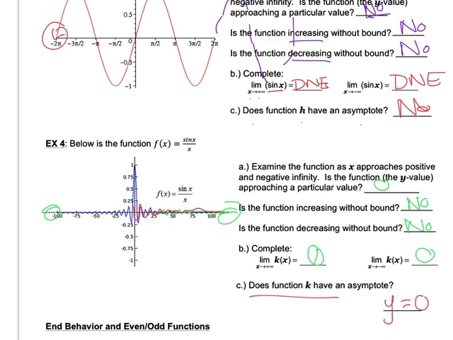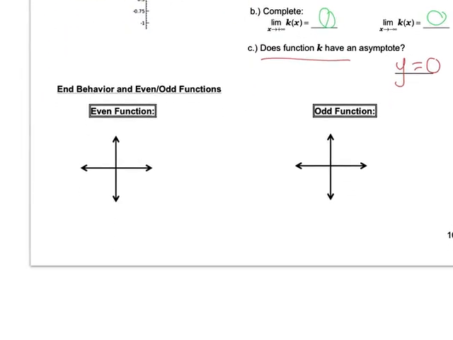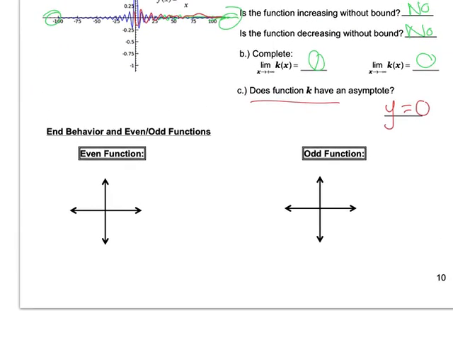Okay, next we're going to talk about the end behavior of odd and even functions. So before we even do that, we've just got a quick review on what even and odd functions are. So if you think back, hopefully it rings a bell. That's my only goal, is that it just rings a bell. And then even if you're relearning that, that's okay.